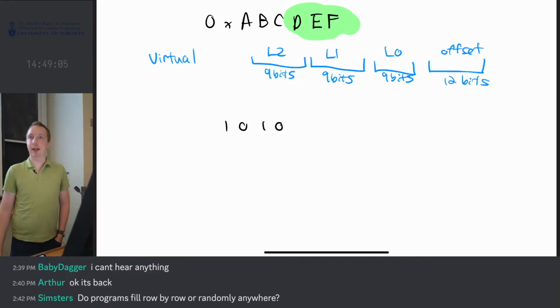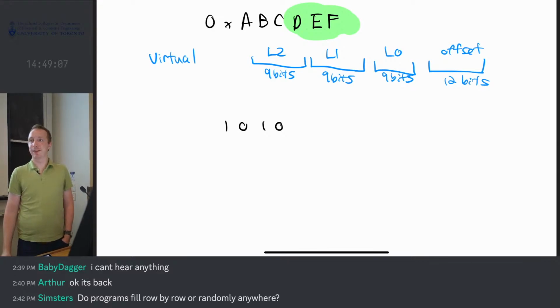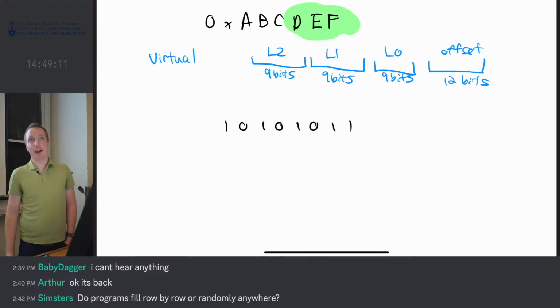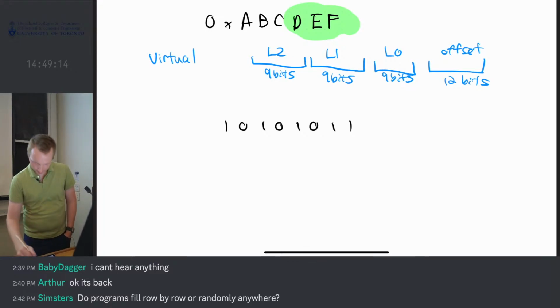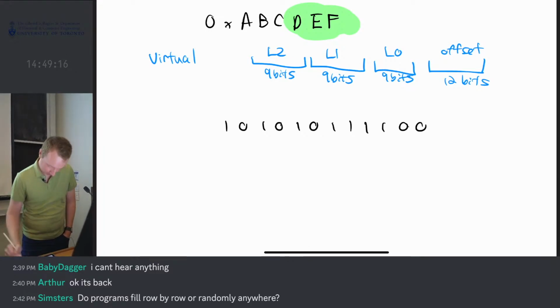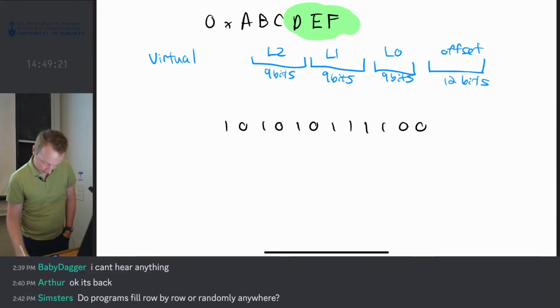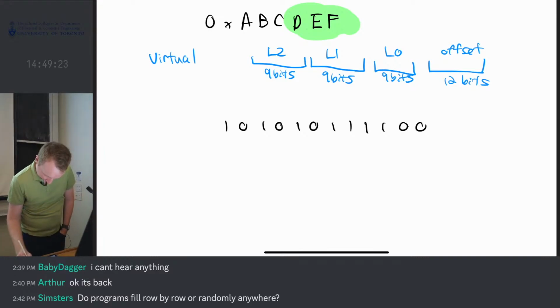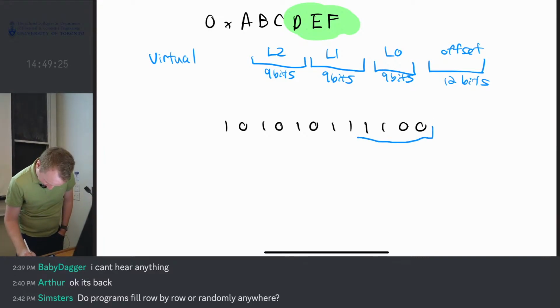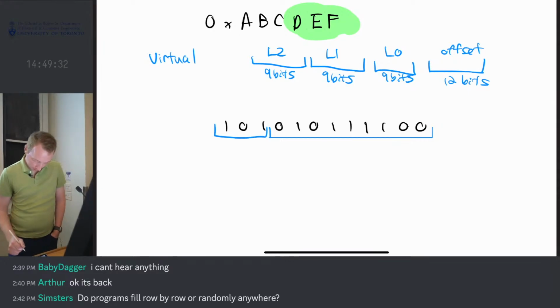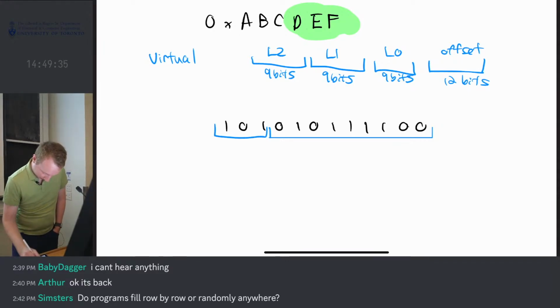Do we know what B is? Can we add 1 to it? 1011. And then adding 1 to that again, 1100. So that is ABC in binary, and then I have to group it in groups of 9s. So that's 4, that's 8, and this is 9. And of course, there's a bunch of leading zeros all over the place.